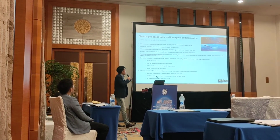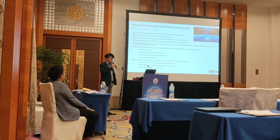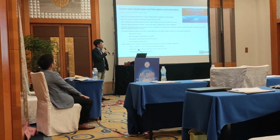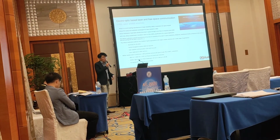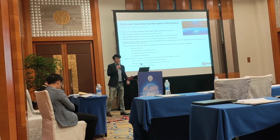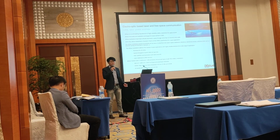Same for the modulators with ESA, the European Space Agency. iXblue created the standard of space qualified modulator process. All of our space modulators can pass the reliability testing used in space. For example, radiation, vibration, shock, vacuum temperature, or more than 20 tests depending on the customer requirement. And our space qualified modulators at 815, 1 micron, and 1515 have already been selected by different space missions in China, the US, and Europe.